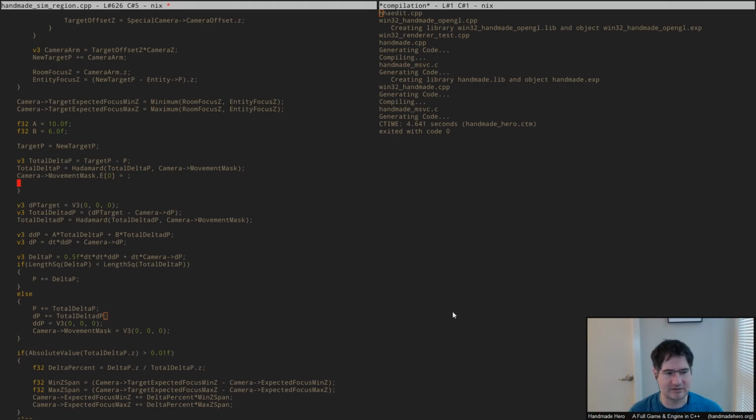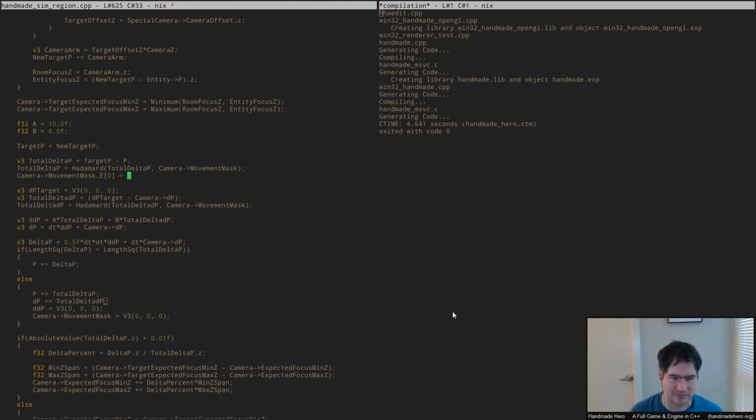So each of these, and I'm not going to bother with a for I loop because it would be longer to write than the actual thing. Basically, if the total delta p for this thing is greater than our movement threshold for that axis.